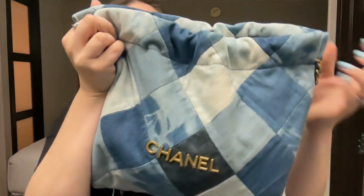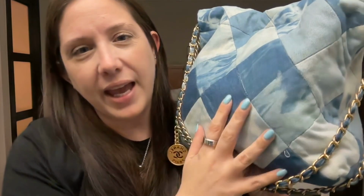This is definitely not something I would be able to do, but there are some rough-around-the-edges pieces, which, to be honest, deters me from buying some of the ones that are supposed to look fancier. There's one that's supposed to be like the Gucci Jackie, which I really liked, and a couple of Dior dupes that I really liked, but it keeps me from buying them, because if this one's that shabby, I wouldn't want to pay that kind of money.